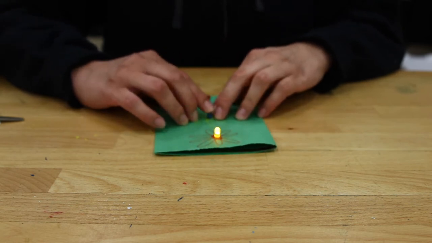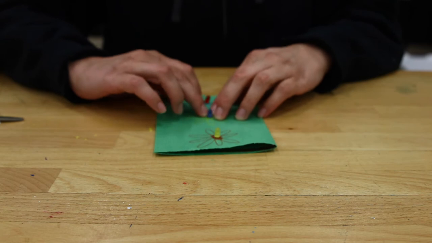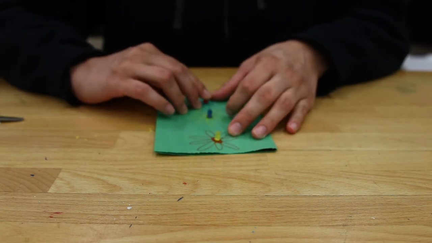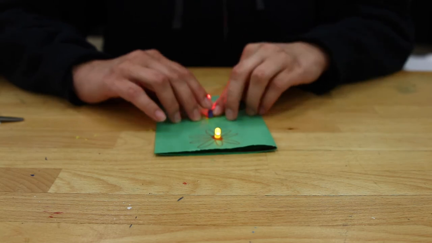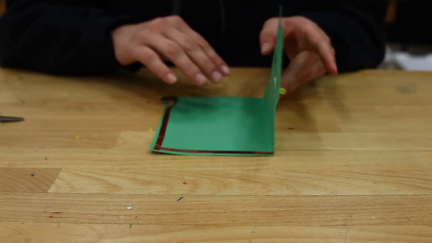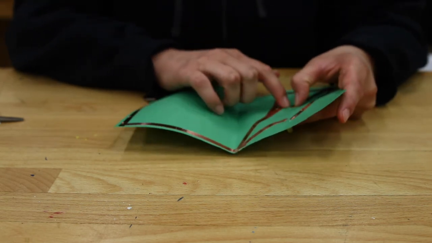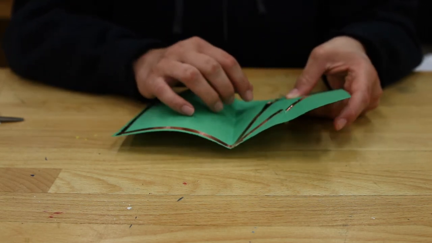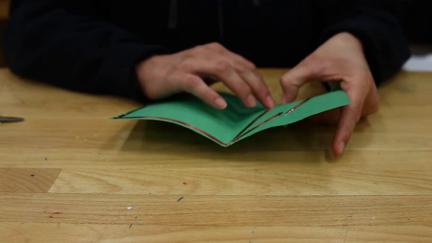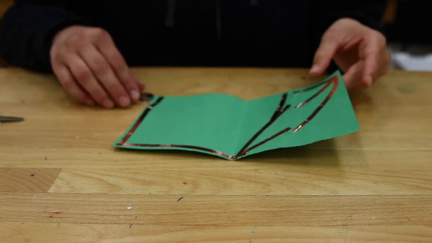You may notice that one or more of your LEDs don't light up at first. That's okay. This can happen for a bunch of reasons. Check that the copper tape is secure on each of the LED legs. I found here that applying pressure from the front of the card caused my LEDs to light up. This is probably because my copper tape isn't totally secure.